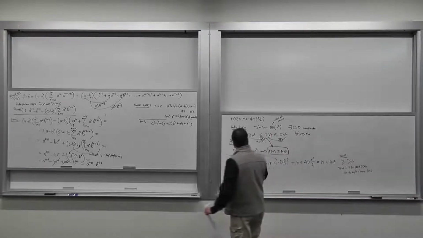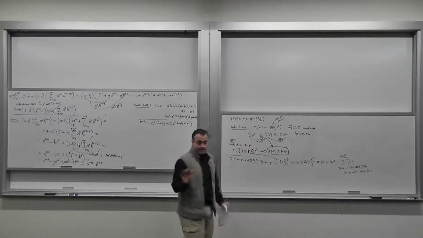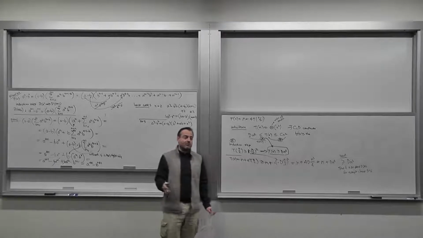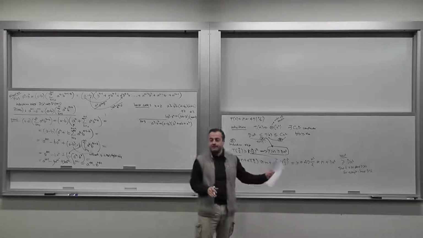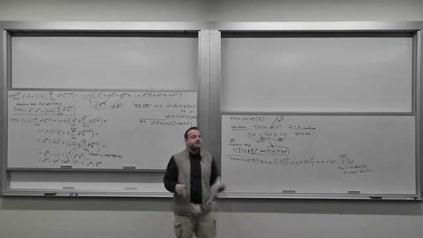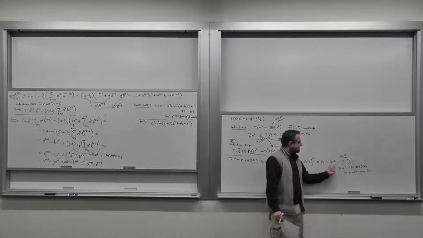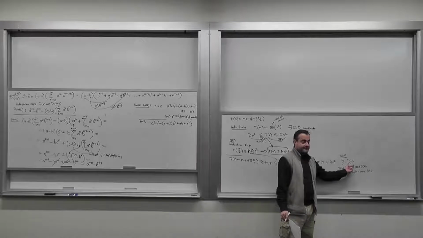Again, d is a constant. I can choose whatever constant I want, but once I choose it, I cannot change it. So if I say d is 0.5, it has to be 0.5 everywhere. I can say it's 1, then it has to be 1 everywhere. So I'm looking at this equation here, n plus dn squared has to be bigger than dn squared.